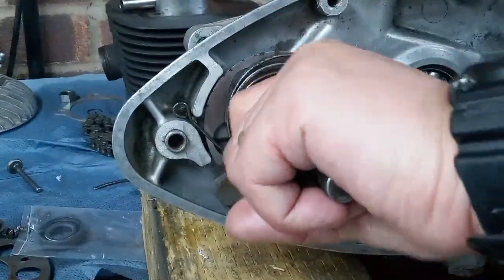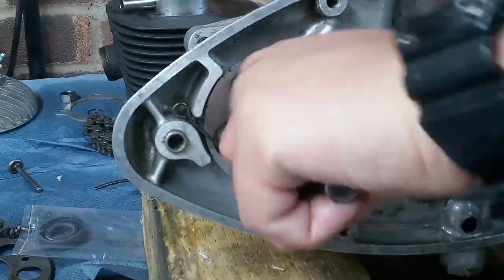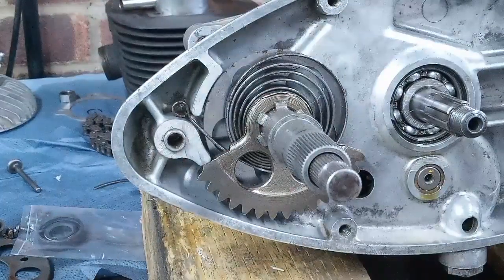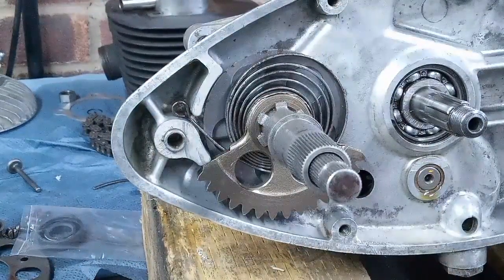And then make sure that it returns all right, nice and smartly, which it does. And that's our Kickstarter done.